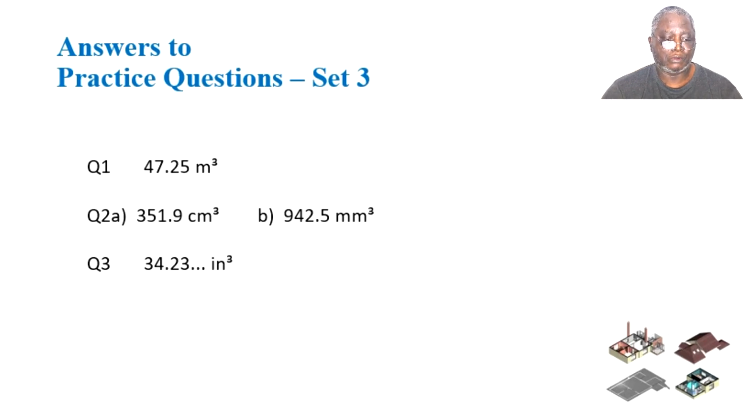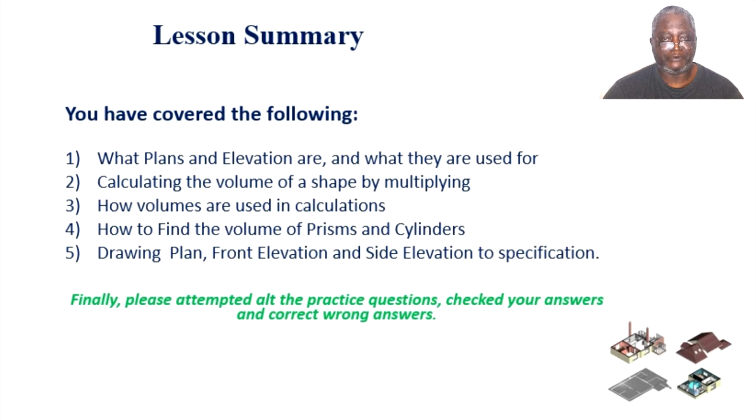The answer for question 1 is 47.25 cubic meters. Question 2A, 351.9 cubic centimeters. B, 942.5 cubic millimeters. And question 3, 34.23 cubic inches. It's not a very long lesson today, but it's a very important one because you're now applying most of what you've learned back in the entry level and during level 1 course.